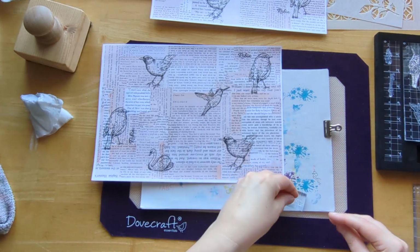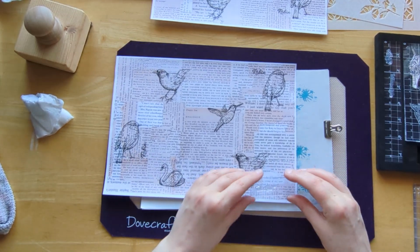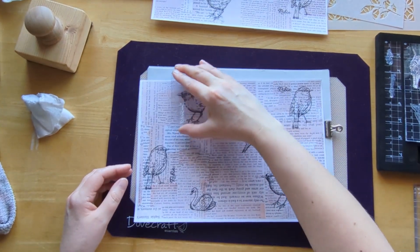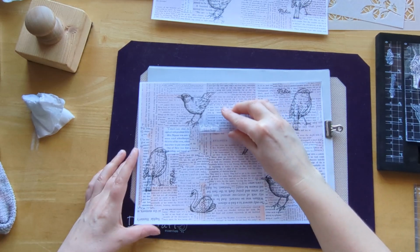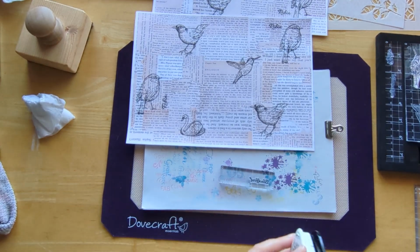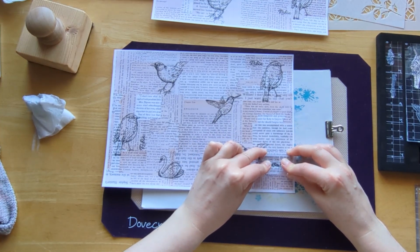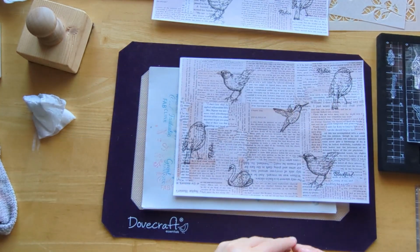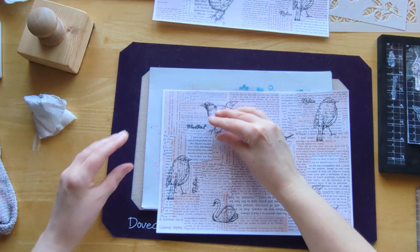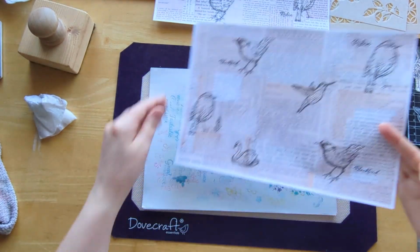And then we want the word blackbird on there. Make sure we get it straight. So where are we going to have the blackbird? There. Yep. And then maybe there. Doesn't really lend itself to going on the opposite way, does it? Let's have a little look. So, I'm going to put blackbird there. That's nice, I like that. Then, where do we want to put this one? I think we'll have the blackbird just this side. Oh, that's coming together, it's looking good.